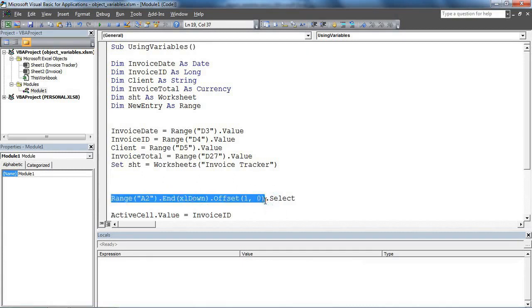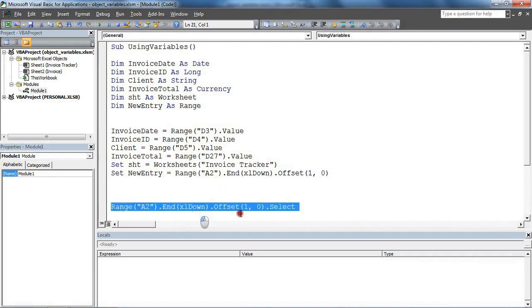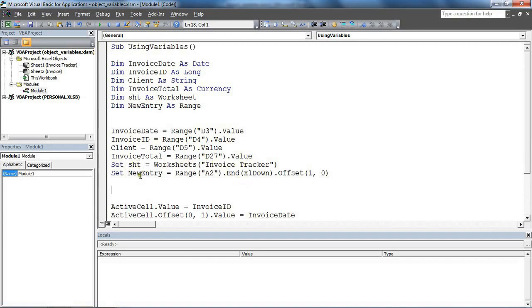Now let me grab a copy of that, and in the line below I will write set new entry equals, and I'll paste that line in and remove it from where it is below. So SHT is the invoice tracker sheet, but an easy name to reference now. New entry is the new entry cell. It is the first vacant cell at the bottom of column A on the invoice tracker sheet.